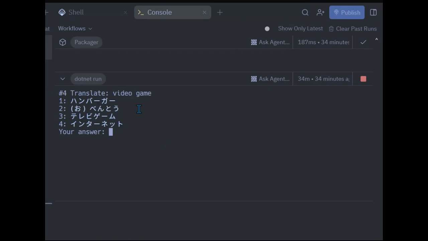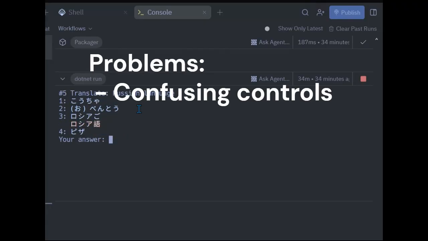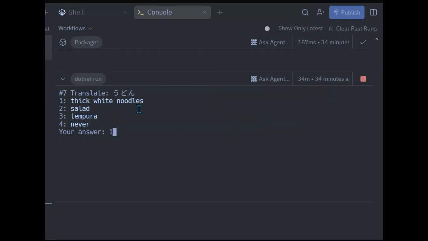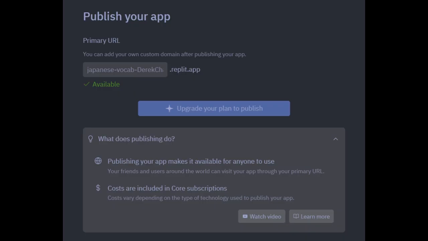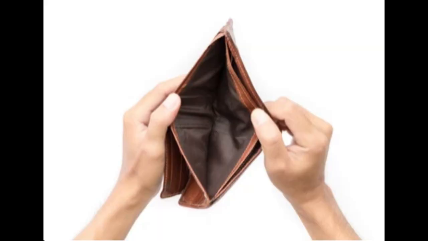At some point, I decided to share this with my class for them to study with too, but they were confused with the controls, and since all the UI was built using text, it wasn't very appealing to look at. Additionally, there was a separate issue that I was hosting this on Replit, and Replit eventually required users to pay to keep their projects public, which I didn't have the money for.